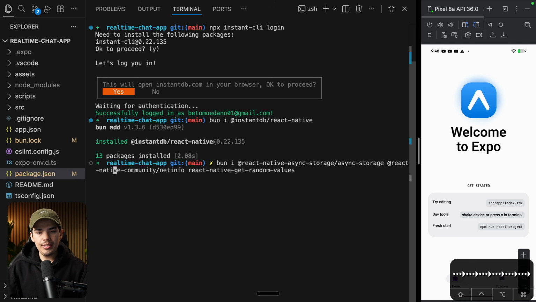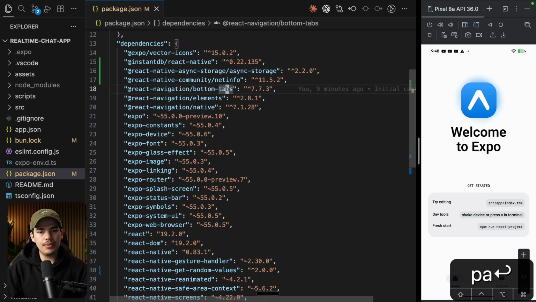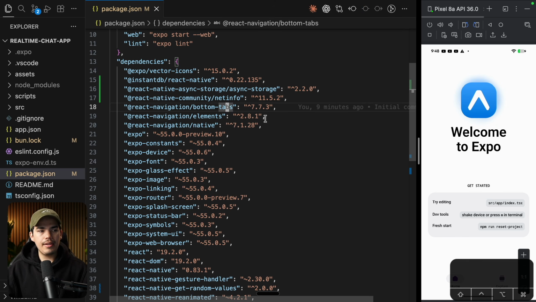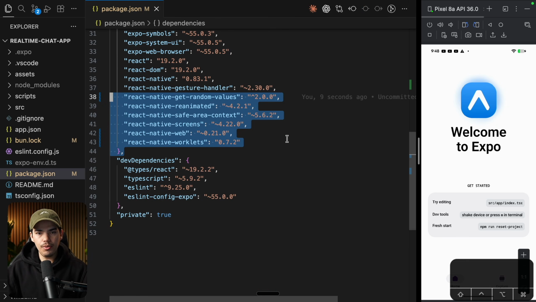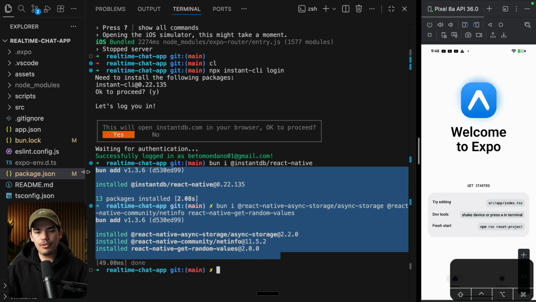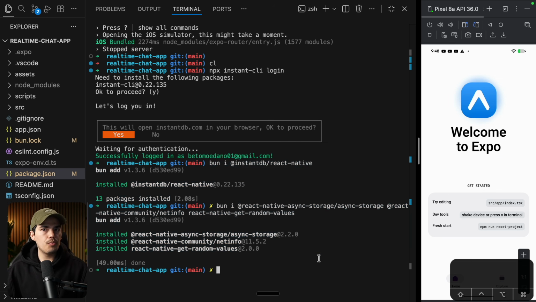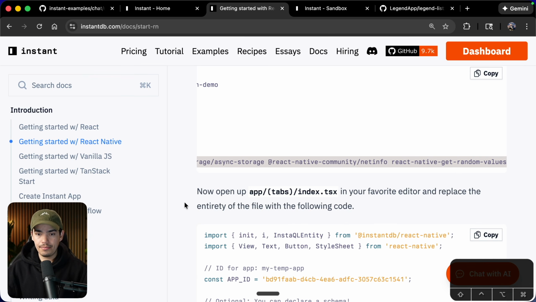So async storage, net info, get random values, hit enter. There we have it. You can double check that by going to the package.json. Now we have these packages and yeah, cool. That's it. So these are just JavaScript packages. That means that we don't need to rebuild the application and this will work in Expo. We don't need a dev client yet.